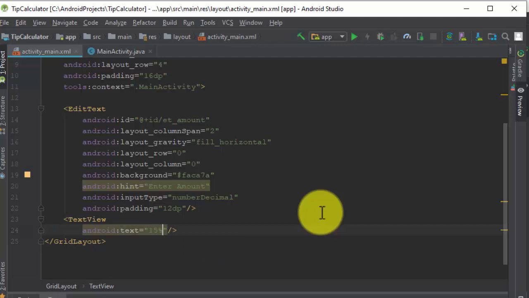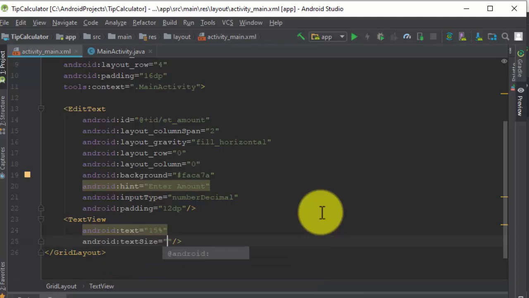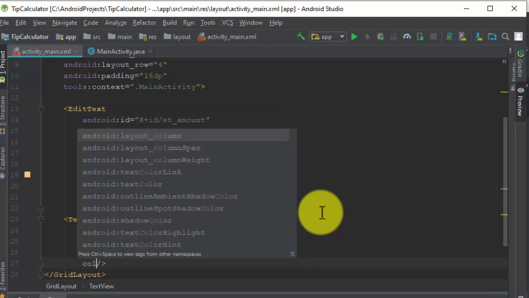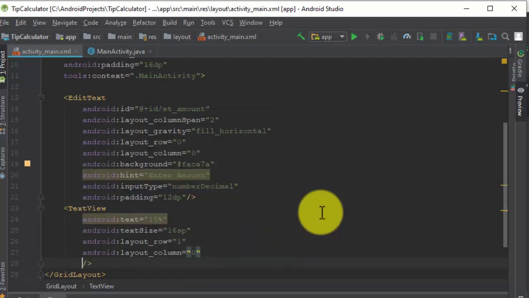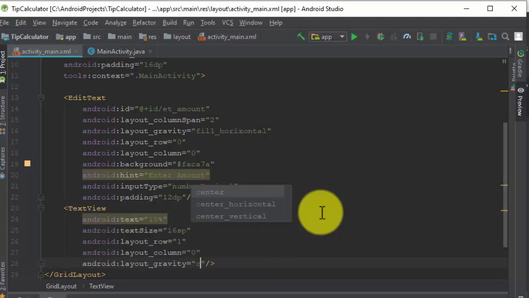Next we need a text view, so I am giving it a text of 15% and text size 16 sp. This text will be in row 1 and column 0, gravity center horizontal.